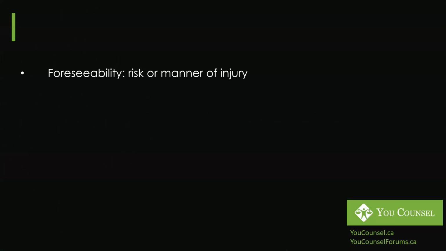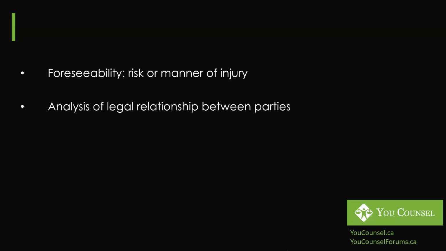One factor that the court will consider is foreseeability of risk or the manner of injury. What do we mean by this foreseeability? A simple example is that when you're driving your vehicle and you apply the brakes, and if the brakes don't function at the time that you want them to function, it is foreseeable that you will have an accident, and that accident may cause you injuries. So there is a risk that is foreseeable when a brake will malfunction or not function when you're driving a vehicle. It is foreseeable.